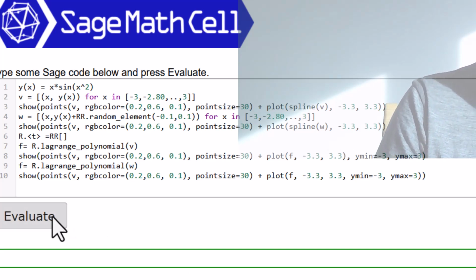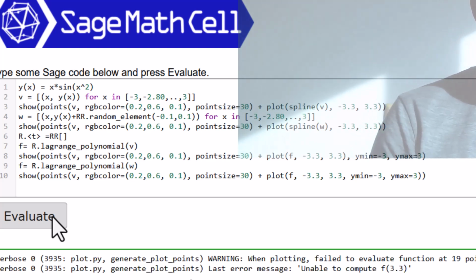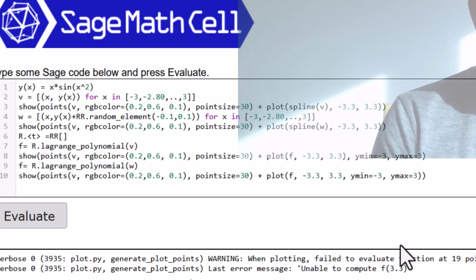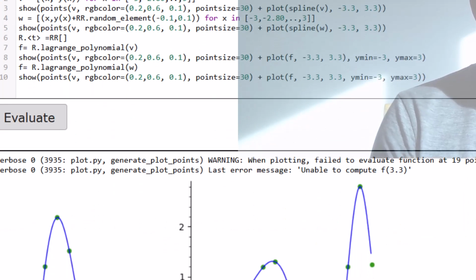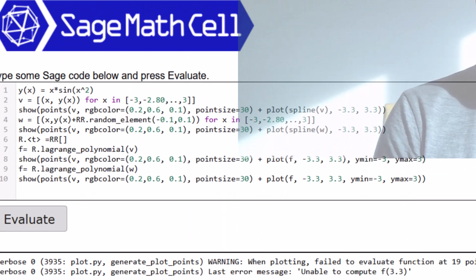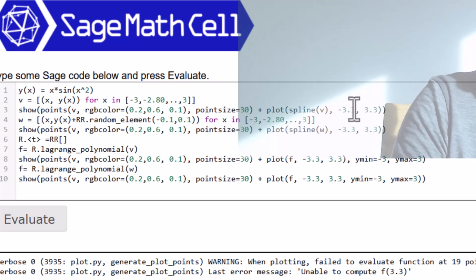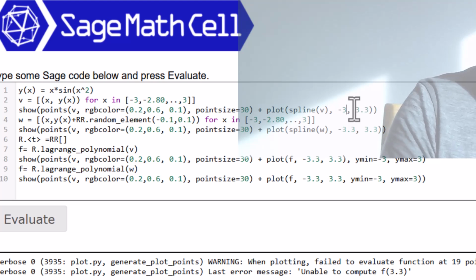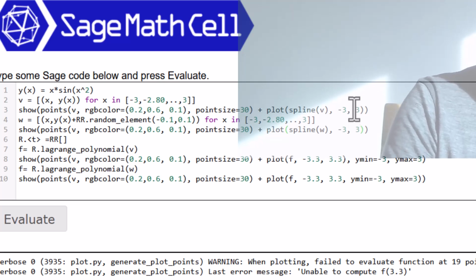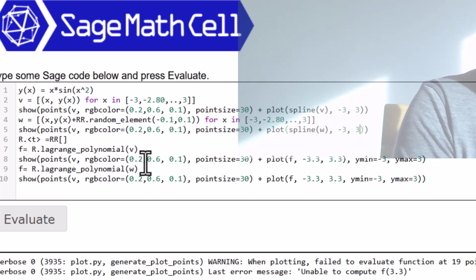And if we now evaluate, of course we get, yeah, sorry, so that's not a problem. Yeah, well, I mean, with the spline it is, so I should remove this because it has a problem. The spline doesn't exist outside of the interval, so I leave it minus 3, 3. The polynomial is a polynomial, so it exists everywhere. The spline exists only in the interval of ours, right? So let's do it this way.